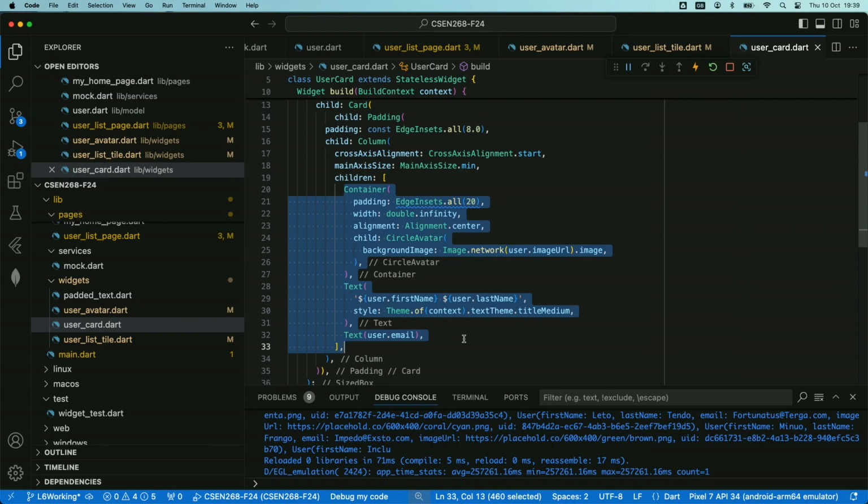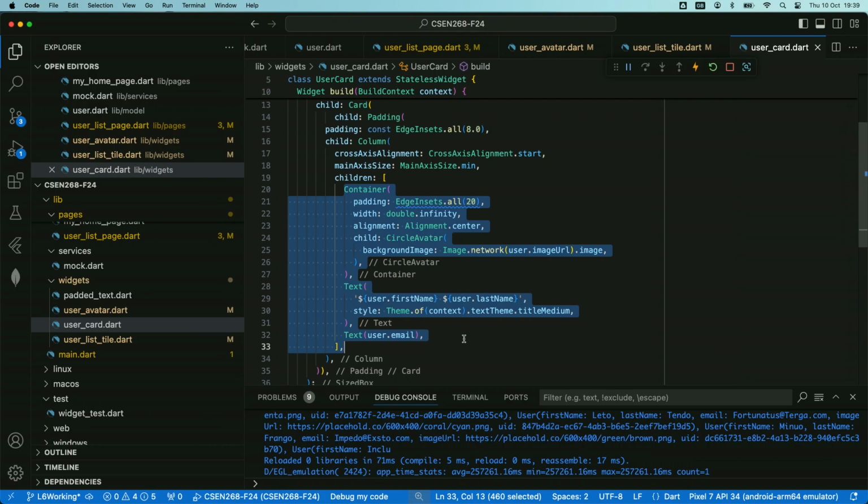Image.network is a widget. So if you want to show the image as one of these widgets on the column, then you would use this. But the circle avatar needs an image source, so you have to use this widget and then the widget's image to be able to display it. Anyway, it's a technicality, but you will figure that out later when you come to that. You don't have to remember that for now. This is just a peculiarity of the circle avatar.